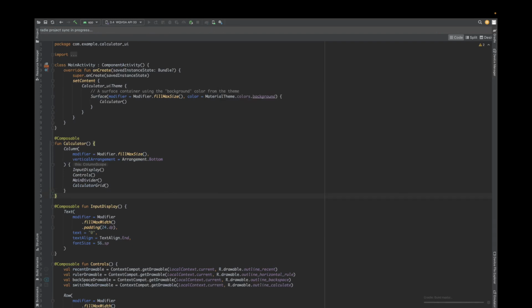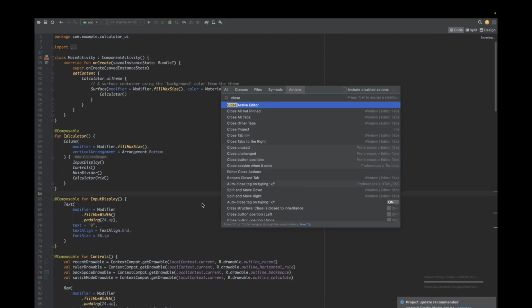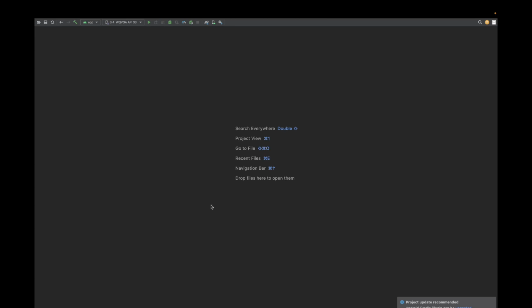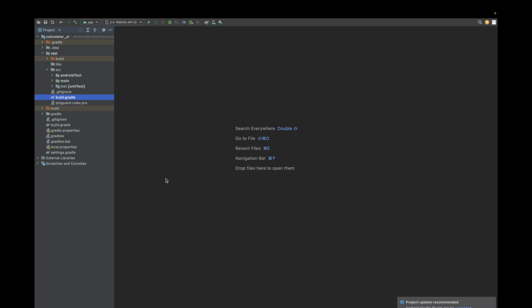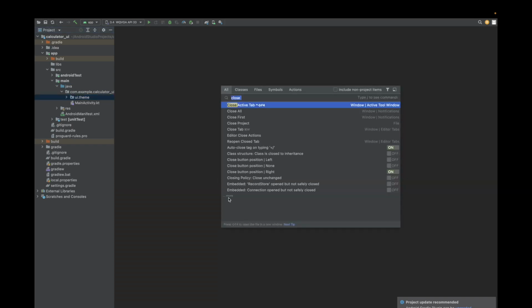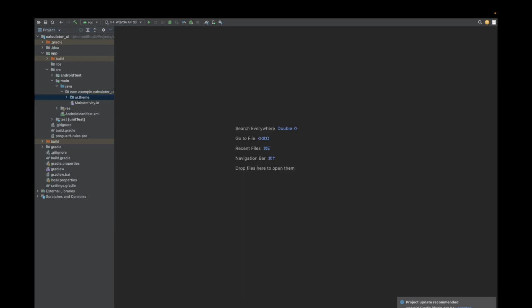The other one that I use a lot is also Command 1. So that's just to go through the set of files. I usually do it if I want to check the project structure, but not to access a specific file. To access a specific file, I just use double shift and just start writing the name of the file. Okay, but Command 1 to access the project structure is pretty useful as well.